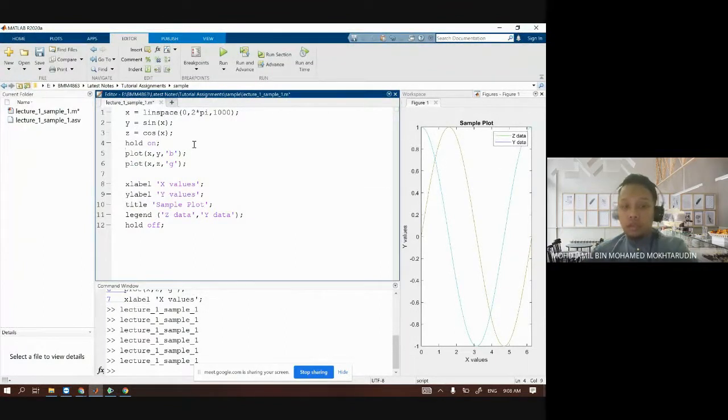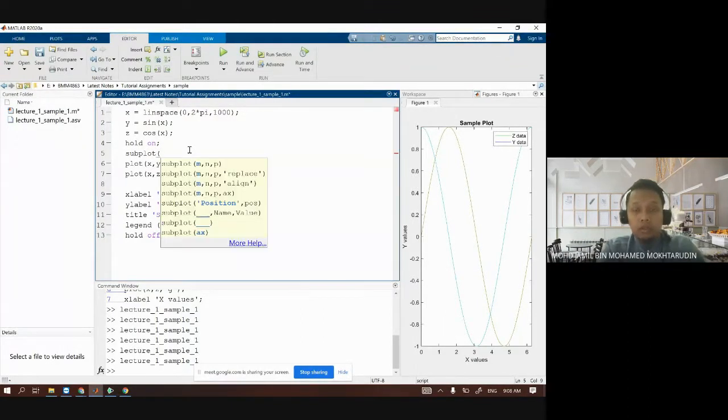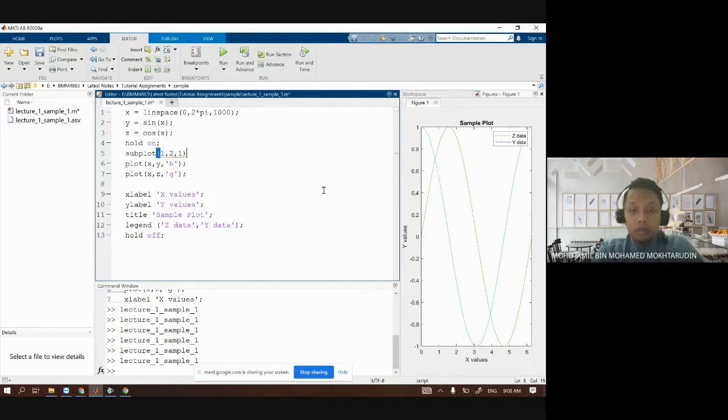So what you need to do is you just write subplot. Let's say you want it to have two columns but one row. So you just write one row, two columns, and the first plot. So this is row, column, and plot number 1.